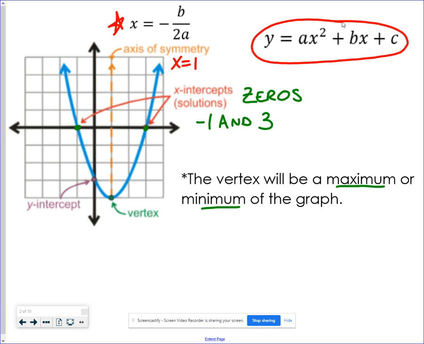We said this axis of symmetry was at x equals 1. That means that I already know half of my ordered pair. The x is 1. This vertex is at 4 down, so it'll be at 1, -4 is the ordered pair. I do have the y-intercept labeled on this graph, and we talk a lot about y-intercepts in linear equations. In this graph, it's not as important. We can look at it in terms of some shortcuts that we can find maybe from the graph eventually. But for right now, I'm just pointing that out because we already know what a y-intercept looks like, so we can see that in here as well.